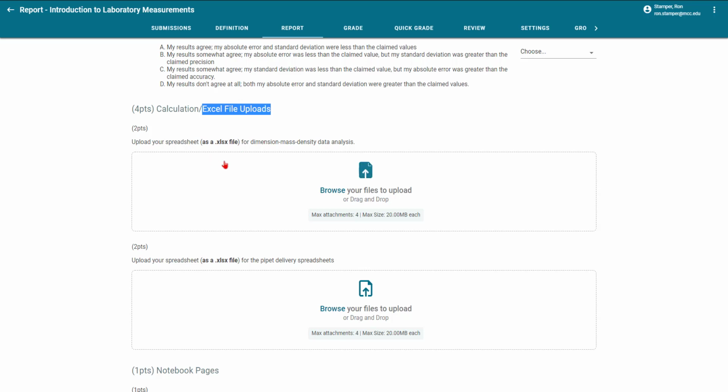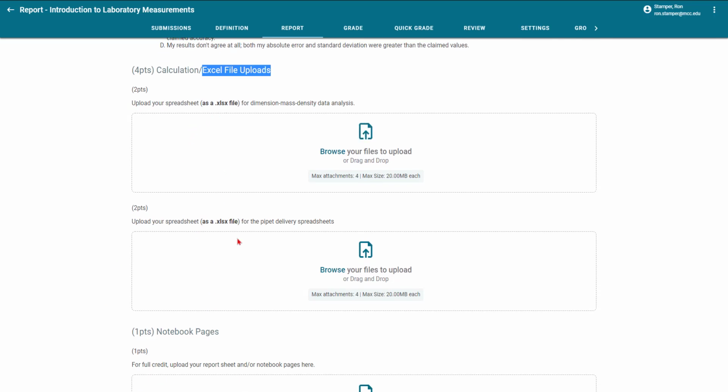The other reason for this is an academic integrity reason, so that I can see that you actually did the work, that you didn't just copy somebody else's data. Now, it should be that LabFlow is tweaking around the numbers for each one of you, so nobody should have exactly the same numbers. But that said, it does add something to see it written out in your own hand. So in this particular case, they're asking for several different things. Upload a spreadsheet for the dimension, mass, density part.